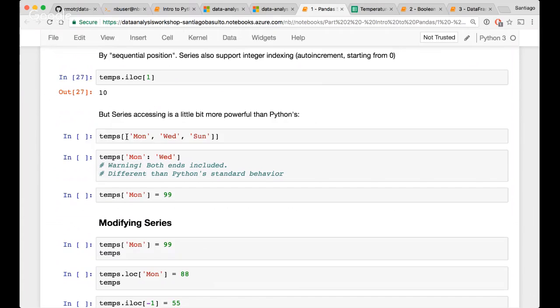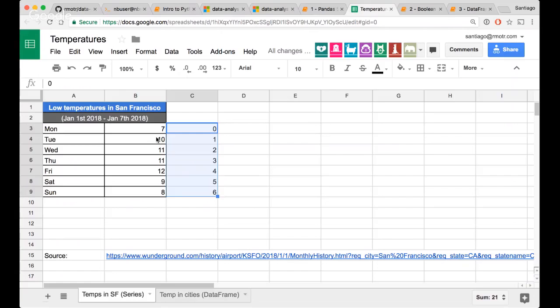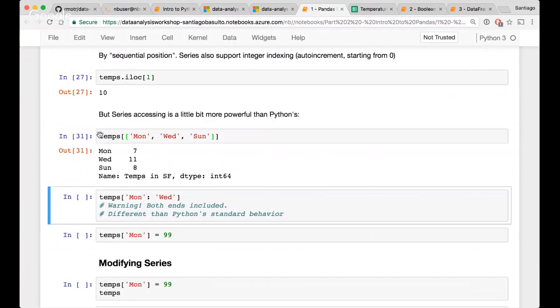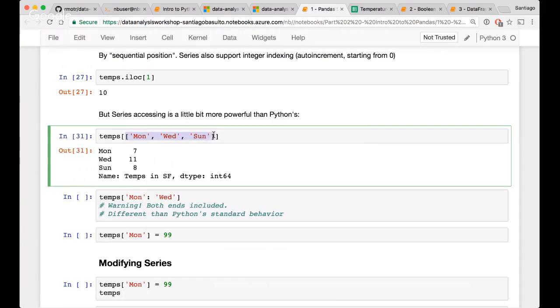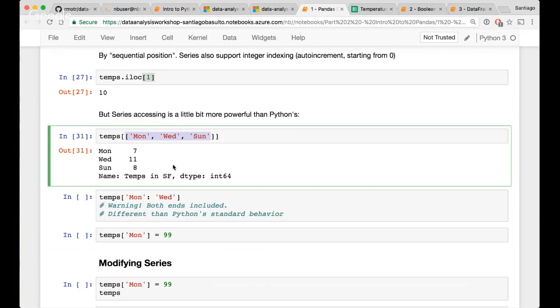You will see that you can get elements with different accessors. For example, you can get many elements with a given set of indexes. In this case, you're going to say, give me all the elements for Monday and Wednesday. Oh, no, sorry. Actually, Wednesday and Sunday. There you go. So you're accessing basically this whole table by a set of indexes. And you will see that what you have inside is another list, inside the regular attribute accessor right there.